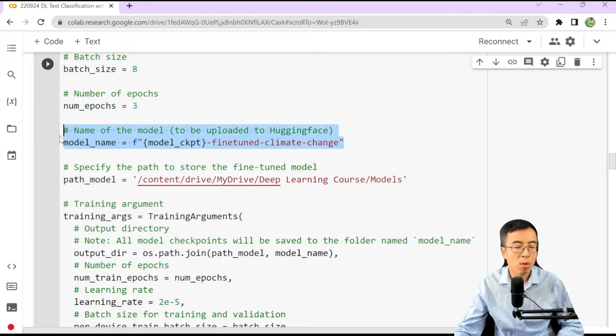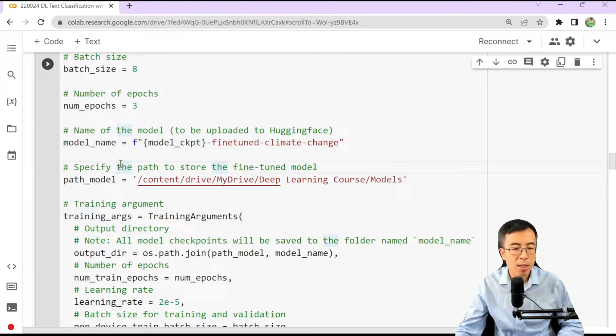And you can also name the model using the model checkpoint and then whatever you want to specify. Here we specify the name of the model as model checkpoint and then fine-tune climate change, because we are using the distilled model and fine-tune it to classify climate change related sentiments in tweets.